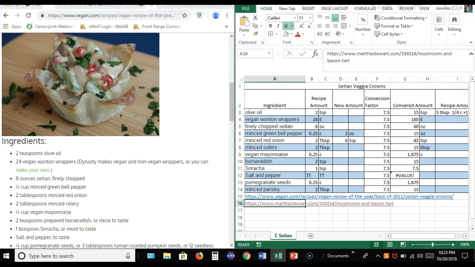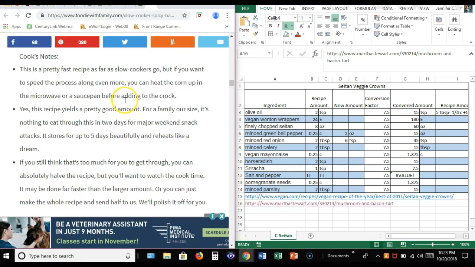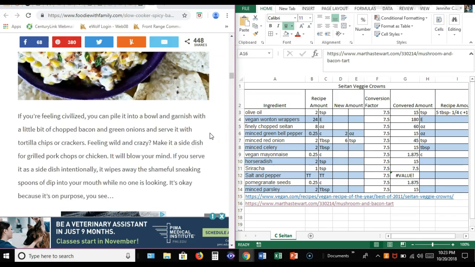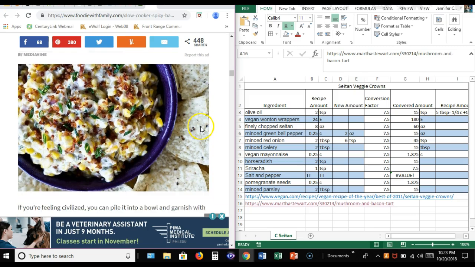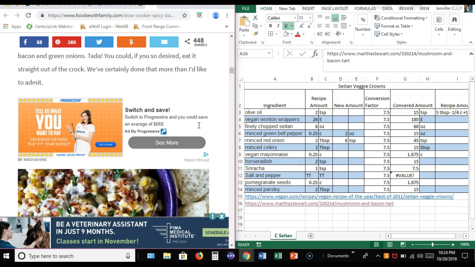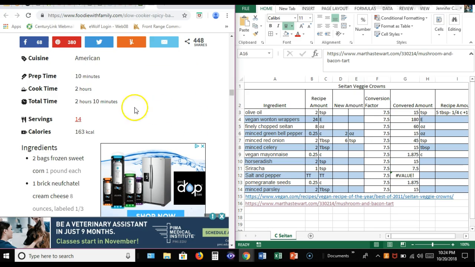Another recipe I have using bacon. This is a good one. It could be made ahead of time. It can be left over very well. So this is just a bacon and corn dip. Oh, I think the recipe is below. So here it yields 14 servings. So once again, you need to find out how many, well, 14 servings.